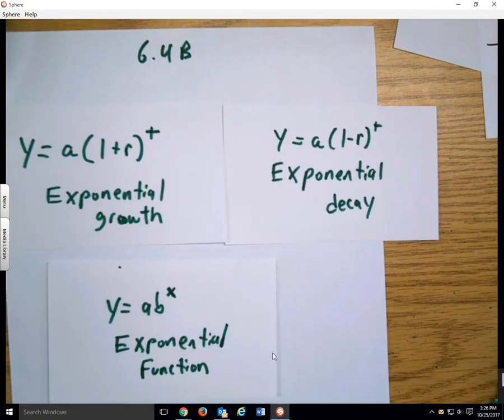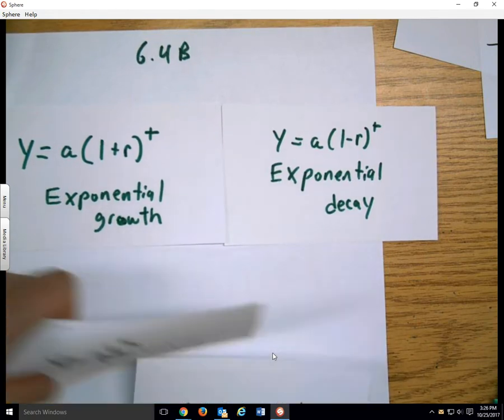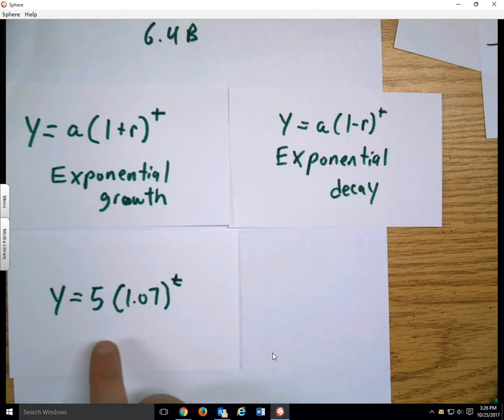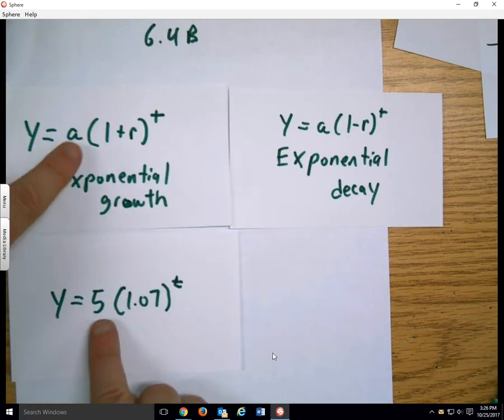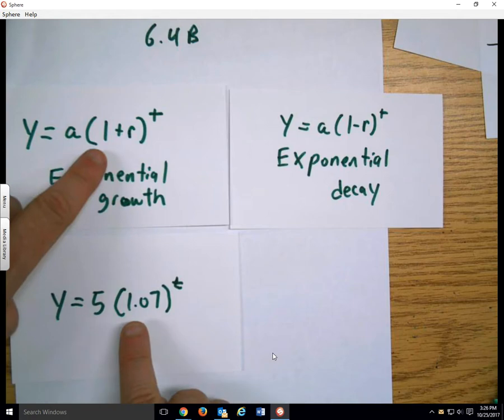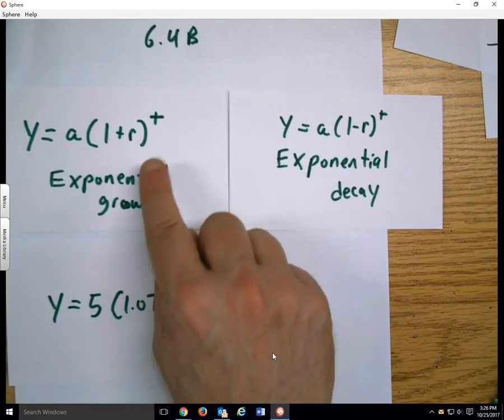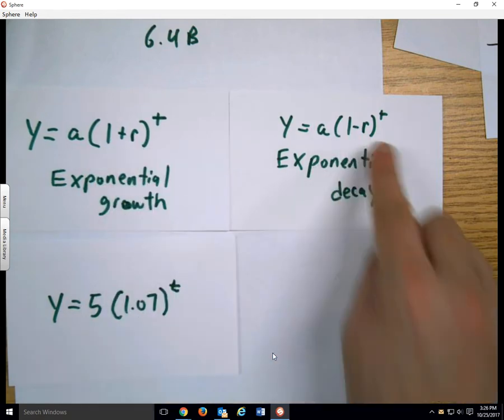Cool. Okay, so moving along, I would like to actually do some application with these things. I would like us to be able to interpret and rewrite exponential functions given this idea that we just covered. So let's look at this one here. What I want you to discover and tell me is, is this an exponential growth or an exponential decay? See how it's in the same format: y equals, the a is a 5, they have the parentheses, this is the 1 plus r, and this is the t. But is it a plus r or is it a minus r?